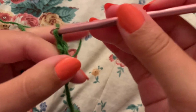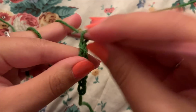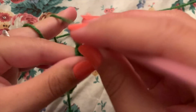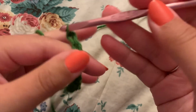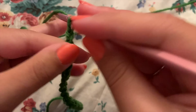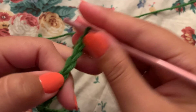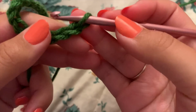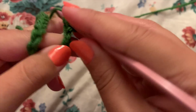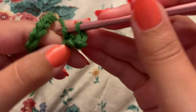So I'm going to go ahead and do 21 chains for a 20 by 20 square, and the reason I do this is because when I start single crocheting, I'm going to skip 1 chain to start the single crochet, which means that I will have 20 single crochets. I found that if I did 20 chains and then tried to single crochet, I just had 19. So when you're doing your squares, it is 21 chains for a 20 by 20, 20 chains for a 19 by 20, and 19 chains for an 18 by 20.